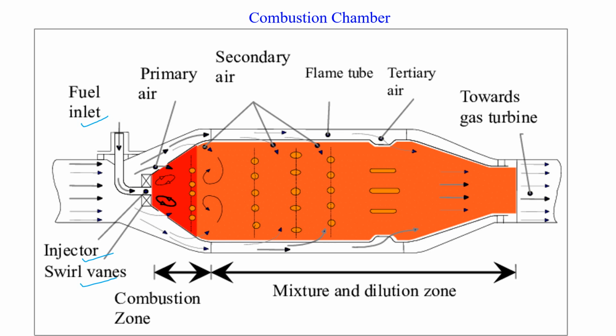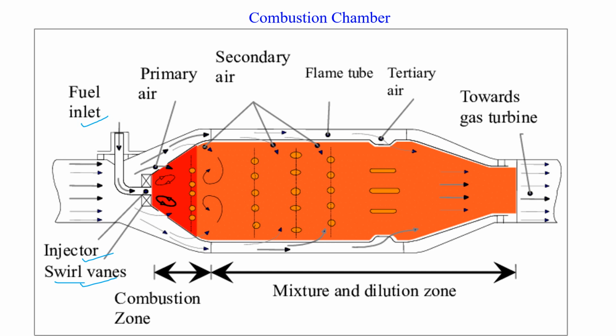Injector or atomizer is a device. So this is the main important component of the combustion chamber. So fuel will be injected through this injector only. So next, swirl vents. So for gaseous fuel we call it an injector, whereas for liquid fuel the injector is called an atomizer. Okay. In upcoming videos I will explain in detail about the atomizer.